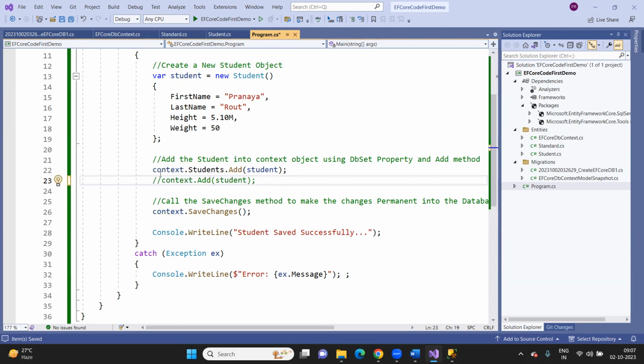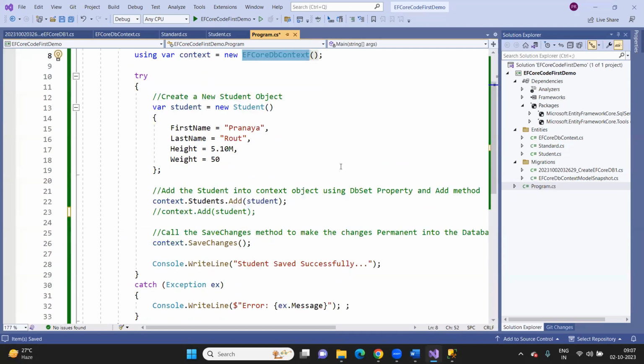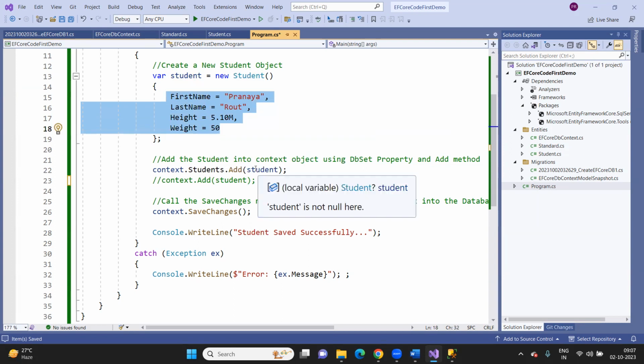So once you add this statement, what will happen? The entity is going to be tracked by this context class. The DbContext class is tracking that entity. Which entity? The entity whose name is Pranaya Rout and whatever value we specified. And whenever it is tracking, it will track that entity with a particular state.